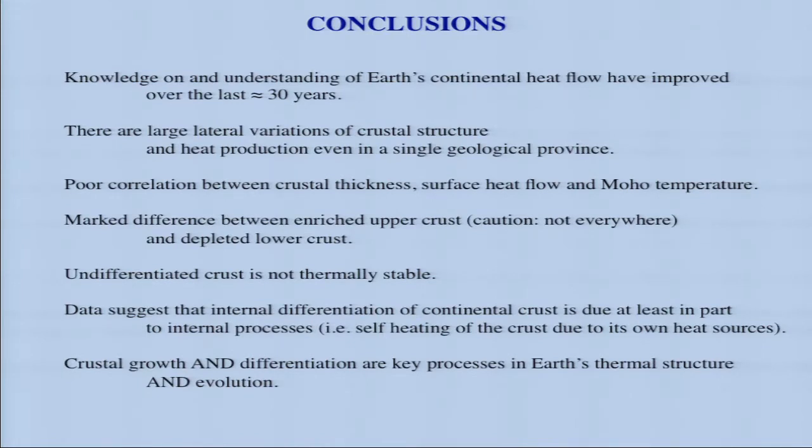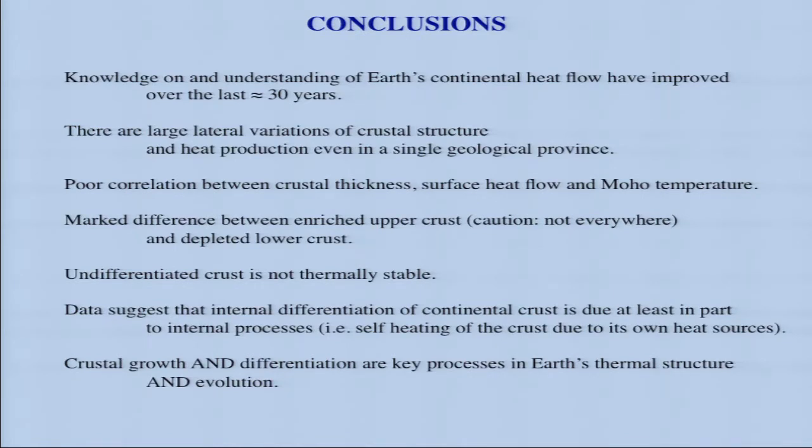If you're in geophysics, you want to forget about geology. If you do heat flow, you can't forget about geology. The geology matters a lot. Poor correlation between crustal thickness, surface heat flow, and mantle temperature. You've got to worry about all these things. You can't make assumptions about crustal heat production. You've got to look at it. Even an Archean crust can be quite variable. So there's no such thing as a single, universally valid Archean crustal model.